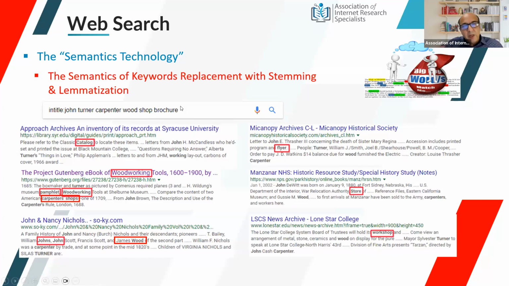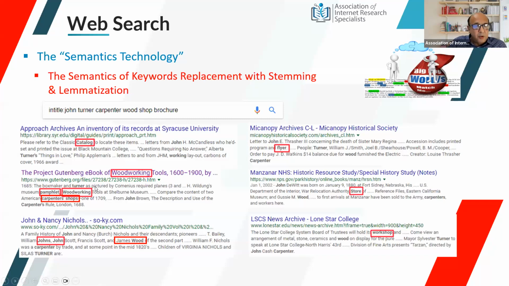So when I run this query, these are the search results, by the way. In the first one that I'm pointing to, the word brochure is replaced with the word catalog. In the second one, the word woodworking has very conveniently been replaced as a word that would mean the same as woodshop.